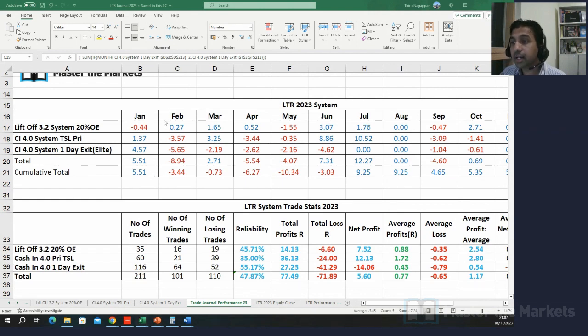What has gone wrong? The most important thing as a professional trader is you must know when to stop trading your strategy. When is it not going to continue? Or what do you need to do to then continue trading the strategy? Also, if you don't do that, you might lose back all the profits that you've earned. Okay?